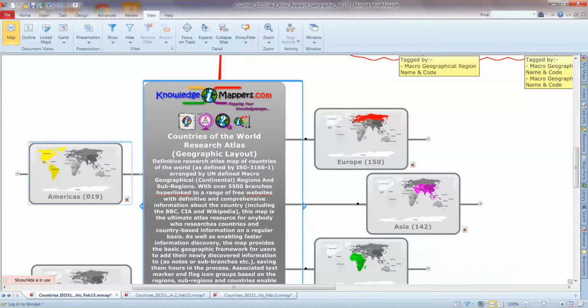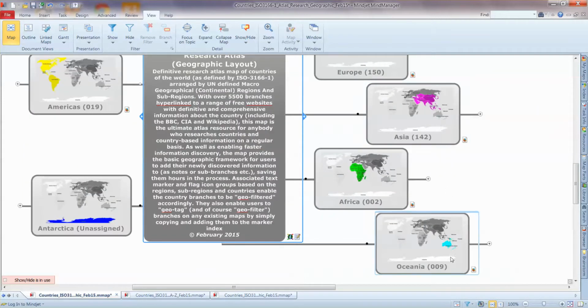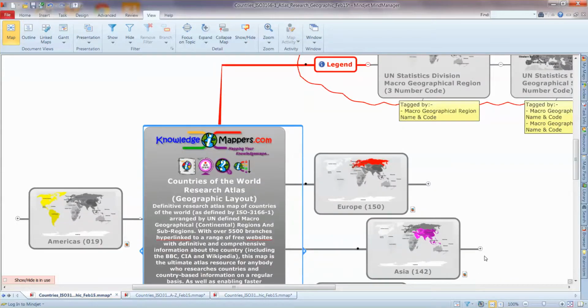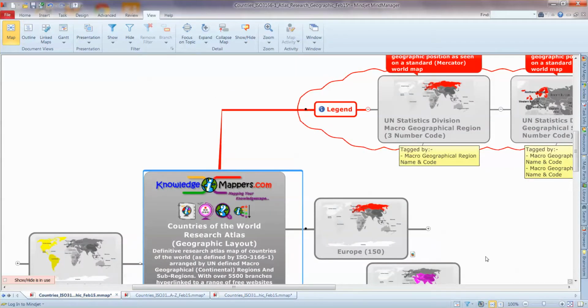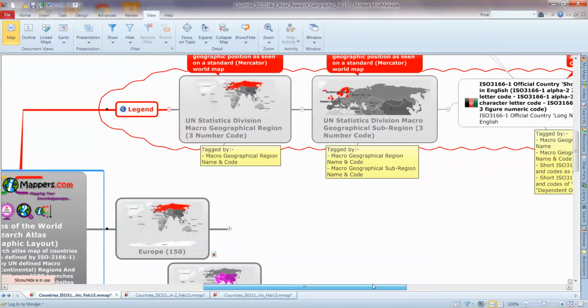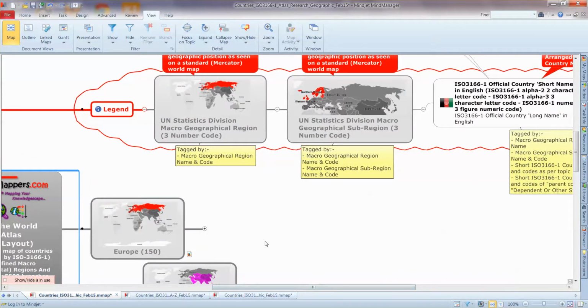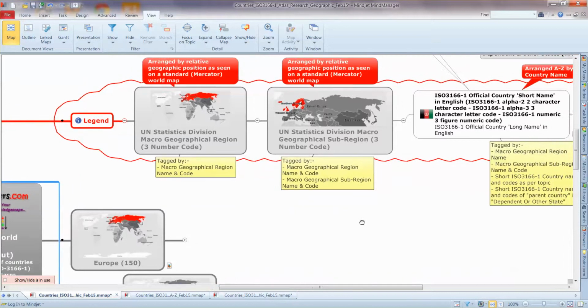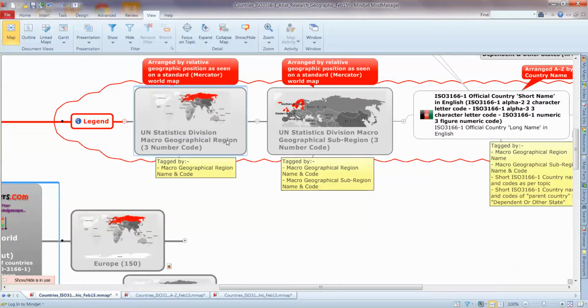So America over here on the left hand side, Europe, Asia over here on the right, Europe at the top, Australia at the bottom. Not wishing to cause offence to anybody in Australia or anything like that, but that's just the way it is.